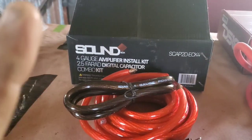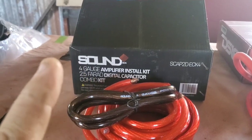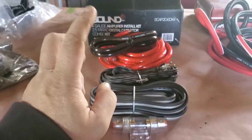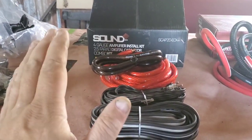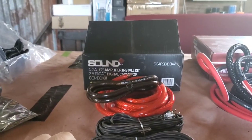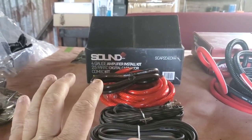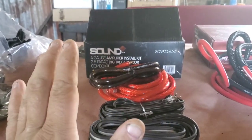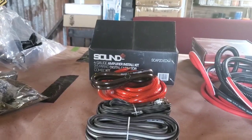Now, I don't have the farad capacitor. I had to yank it to put it on a customer's vehicle. But it does come with one, so keep that in mind. The rest of these do not, but this one does come with the 2.5 farad capacitor, which is low level. Let me get clear. This is a capacitor, not a super capacitor, okay? Super capacitors are like batteries, totally different. This whole kit's $88. A super capacitor is about 400 bucks, so just keep that in mind. All right, so right now we're gonna clip this, and we're gonna go on.